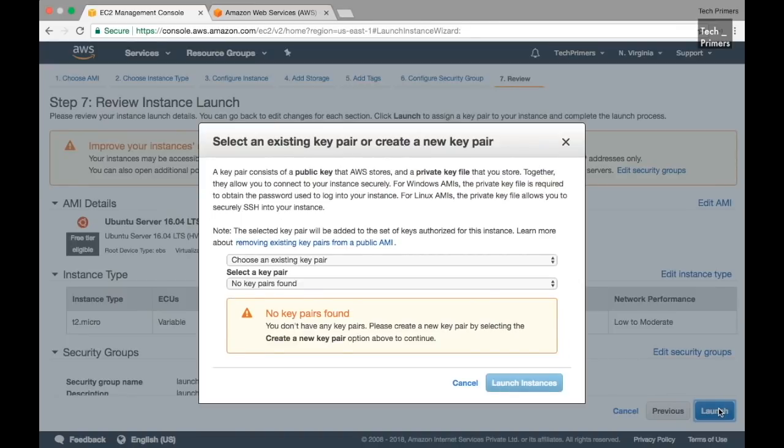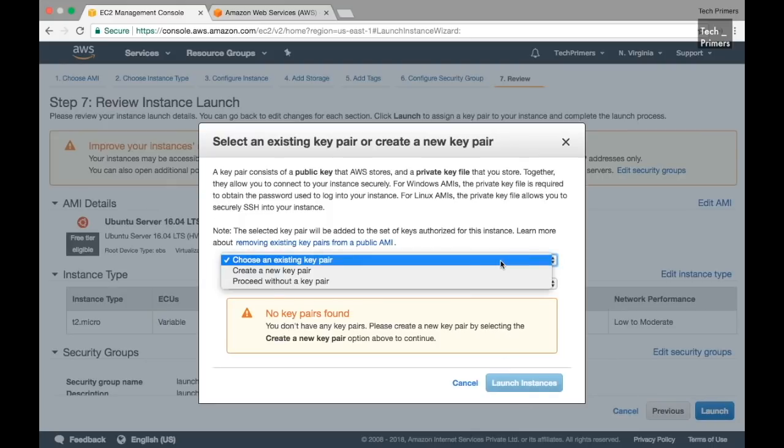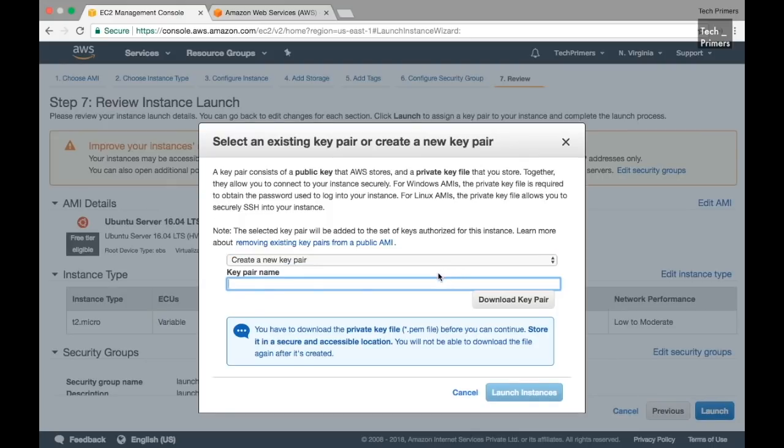So this is the important step in the EC2 instance creation where the password is going to be given to us. So this is not a password as such, but this is a key value pair file. So Amazon is going to give you a private key, and we need to use that private key to connect to Amazon every time. So we need to secure this file. I'm just going to ask Amazon to create a new key file, and I'll just name it EC2 instance underscore 2 because that is the name of my EC2 instance. So I'm just going to use a different key value pair file.